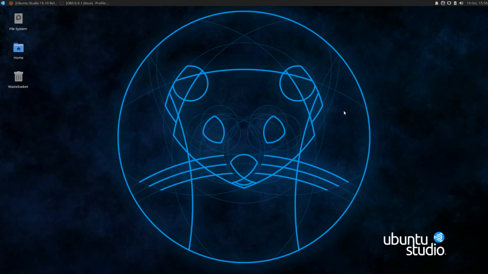So I'm going to get this all nicely configured now to be exactly how I like it. Would I recommend downloading and installing Ubuntu Studio? Absolutely. Maybe, like I said, this is only the second day of it being out, so I would probably wait about 5 or 6 days, maybe a week, and then install it, just so any slight bugs can be ironed out of this latest version. Brilliant piece of software. I'm going to continue using it.